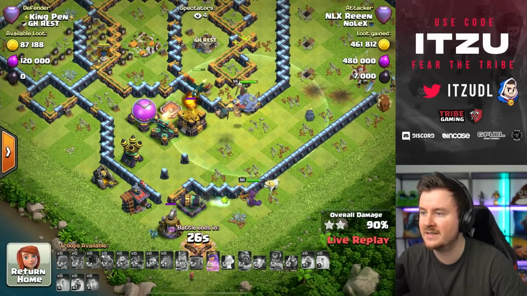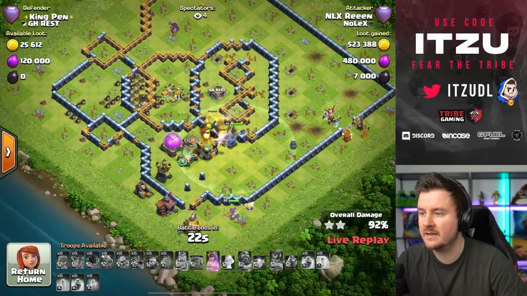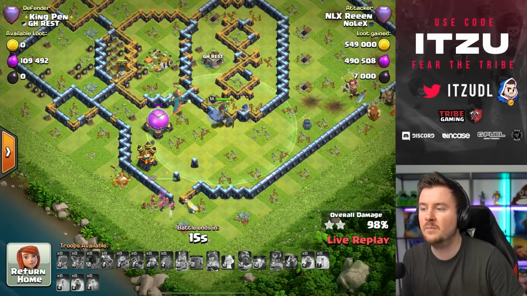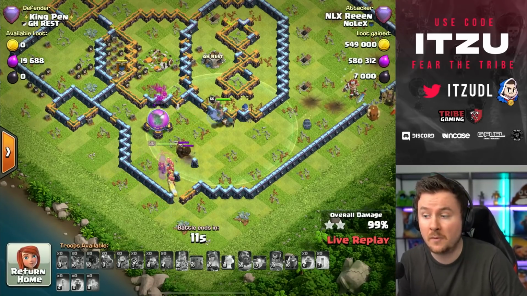He has 20 seconds left, around about 25. The Dragon Rider and the Dragon are dealing damage non-stop. Queen ability still left. So this should be a 3. So it was an incredibly close one considering how good the Blizzard was. But hey, a 3 is a 3. That's what counts. So really good job by Reen.